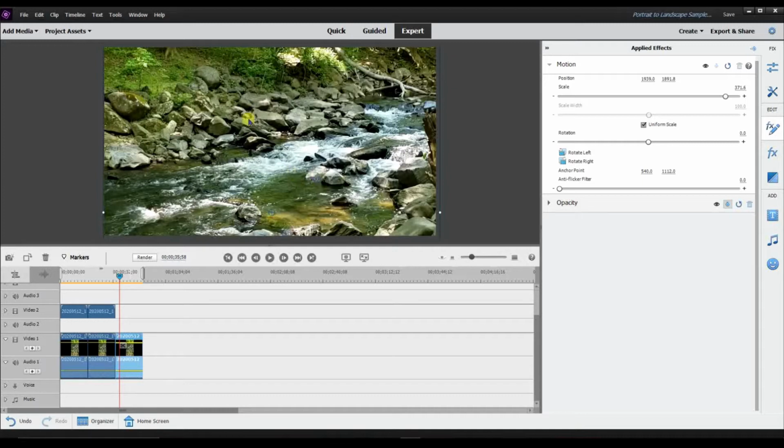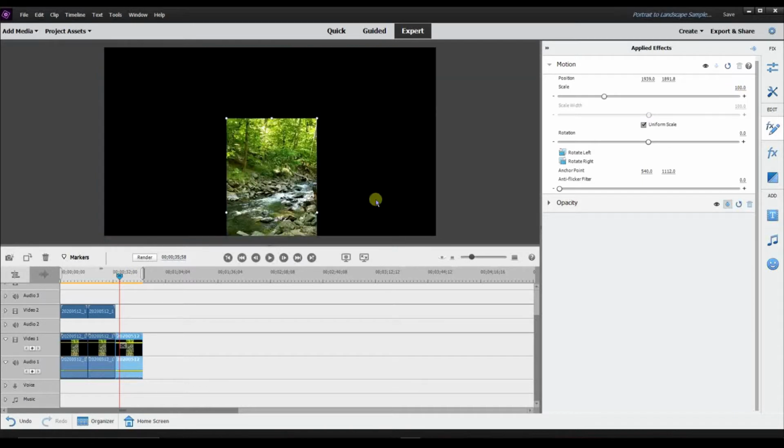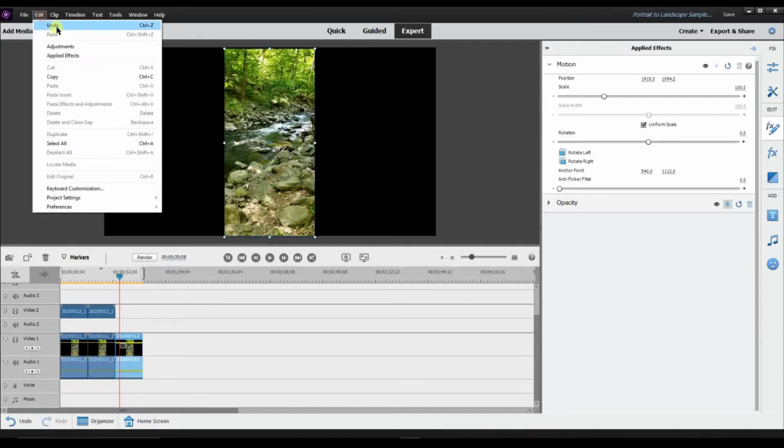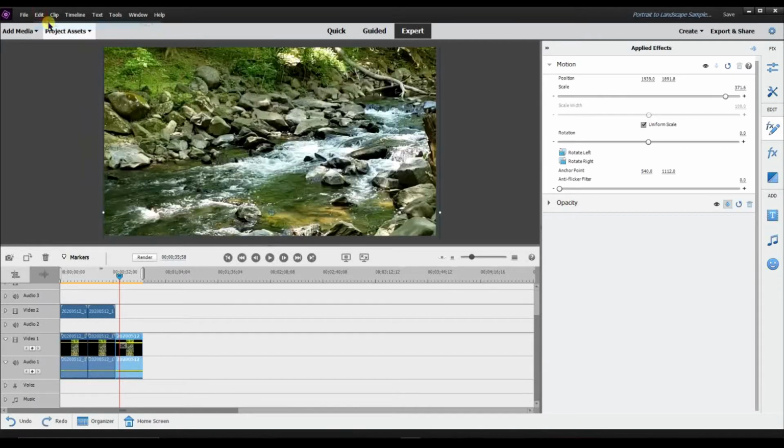But in the case of this video, the quality is not that bad as you zoom in. So as I zoom in now, and also you're losing, let me go back to 100. When you zoom in, I'm losing basically all of this top area and all of this bottom area. I'm going to go back, edit, undo to where I was.